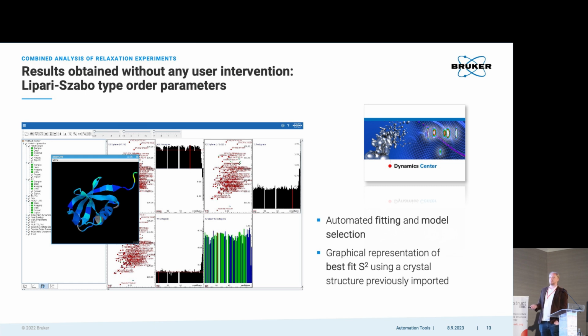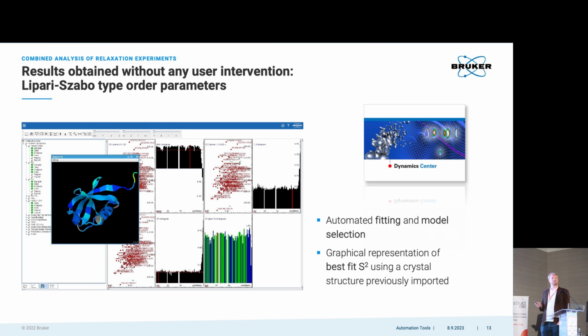So again, this is our PET molecule, which is kind of a boring and rigid molecule. You can see there's really not much going on. You can see some increased flexibility in the loop regions, and you can see increased flexibility in the tail. But despite that, there's not much going on. The only point I wanted to make here is that all of this has been done in full automation. All the experimental setup has been done by just picking, like, I want to do relaxation experiments. Processing and referencing have been done in automation.